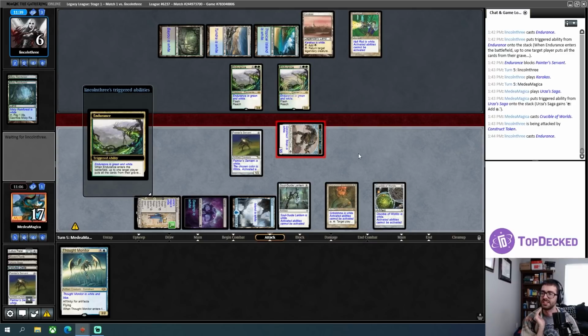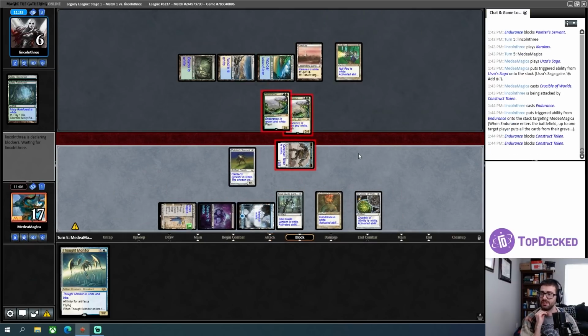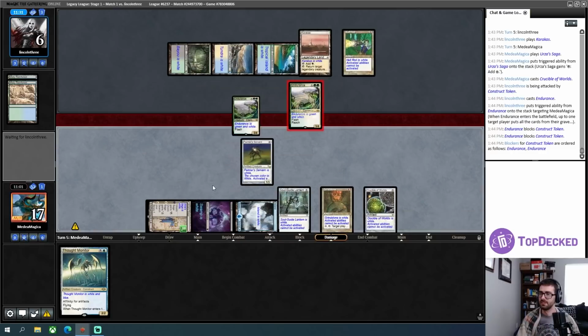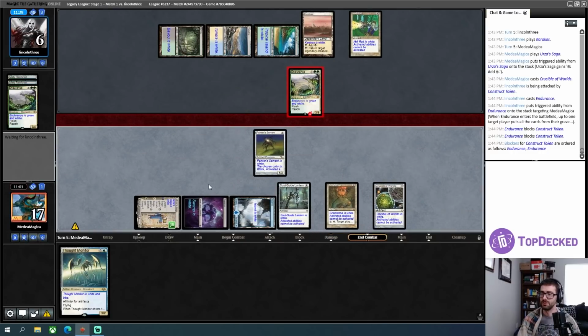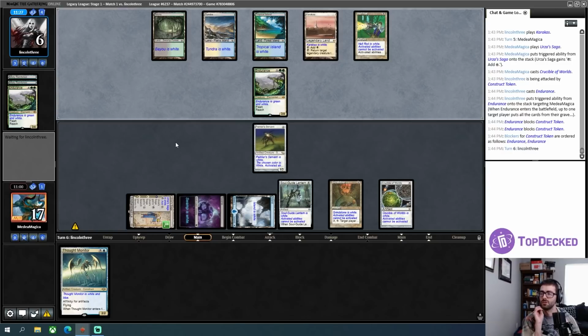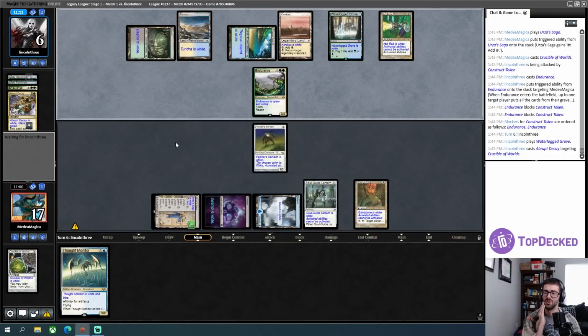Oh, it is a second Endurance. I mean, that's pretty good. It's a 1-for-1 trade here, so it is what it is. So one of those is dead. I lose my Construct. Oh, I do lose my graveyard though for Crucible reasons. I guess I have another Urza's Saga. So that's not the end of the world. Guess I'm scared of a Life from the Loam lock. Ew. And I still just make very large creatures at the end of the day.